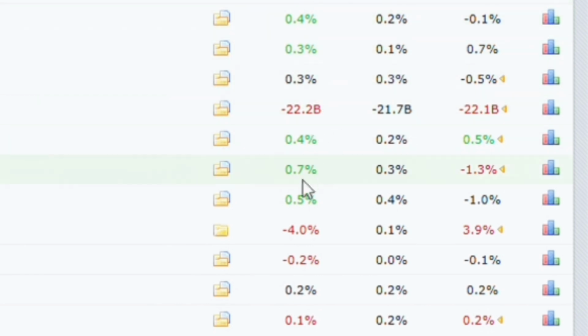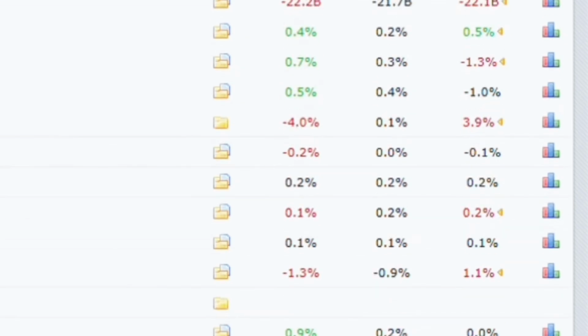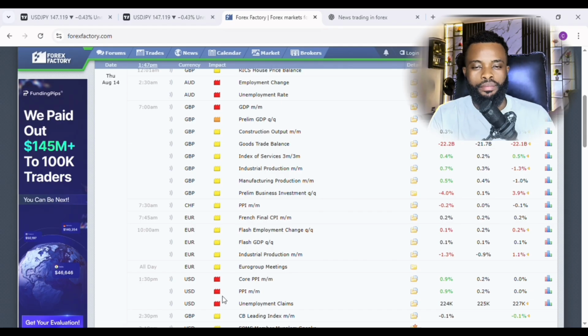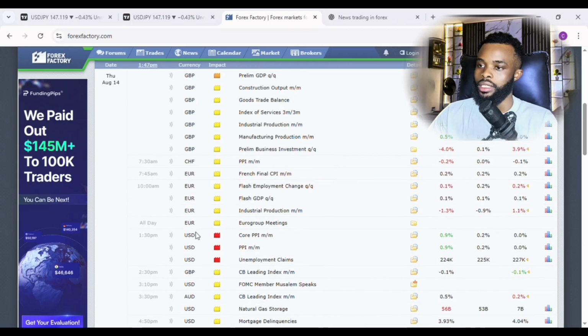Now, I'm going to be using one particular news for a case study. I'm going to be using this particular news on USD as the case study. Before that, we have what we call the base and the quote currency, which we are still going to come back to as we move on. So we are going to use the news that affects USD. It's called PPI news, which is a high impact news because of the red color we are seeing here. You can see the time the news was released, 1:30 p.m. Nigerian time, which is West African time. Just in case you are watching this video and you're not in Nigeria, you can still check the time it was released according to your own time in your own country.